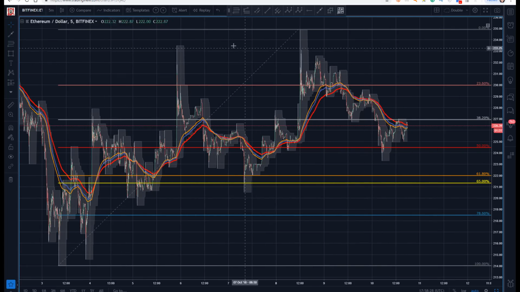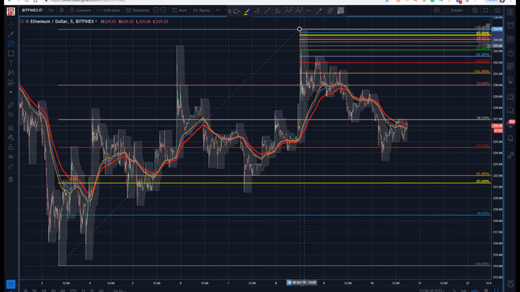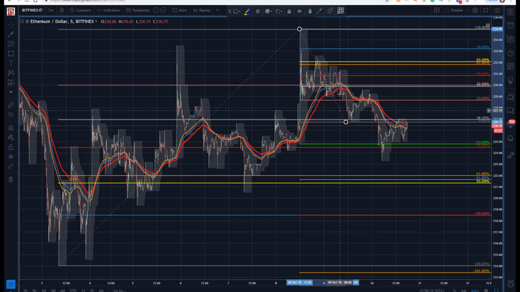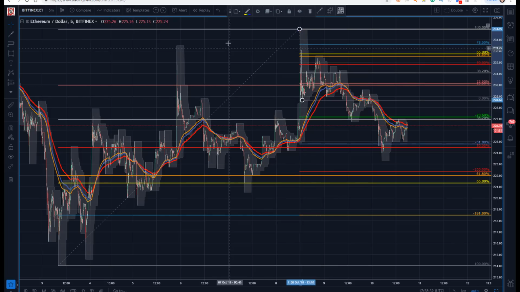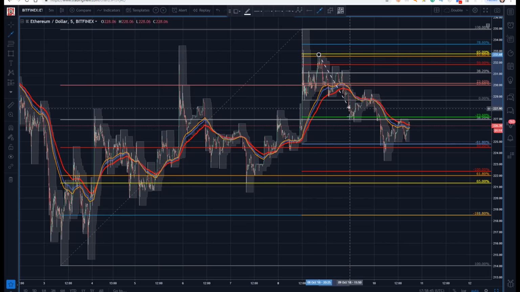Okay, so then you look here and say, well, is there something? Remember, there's always an algo on the other side. So maybe I've got something here to deal with. Well, let's look at them all. I guess first one would be here. So this is the swing low. That's the reaction. We come back up into the golden zone. Remember, I'm on a 5-minute chart. Target. Okay, so that's hit.